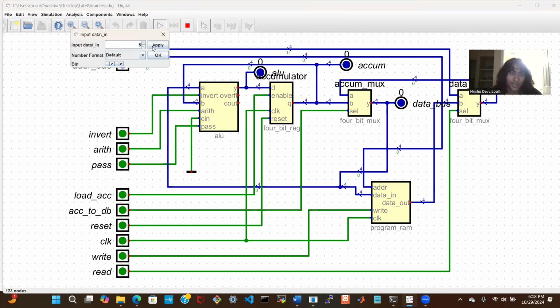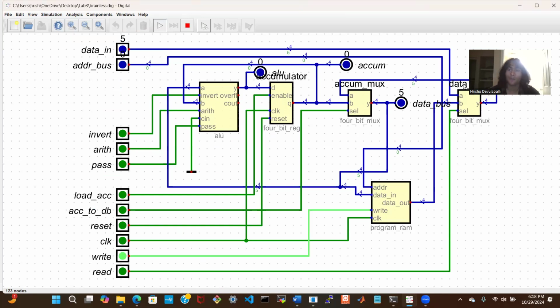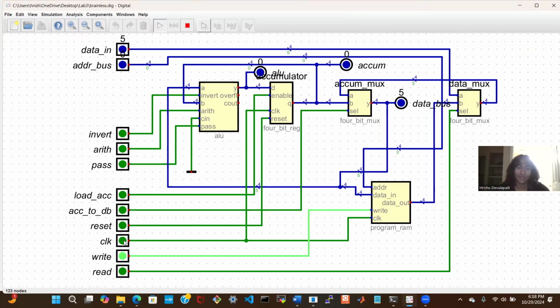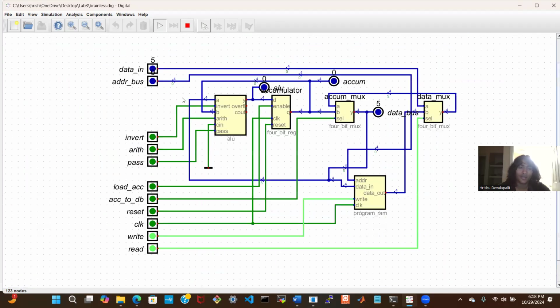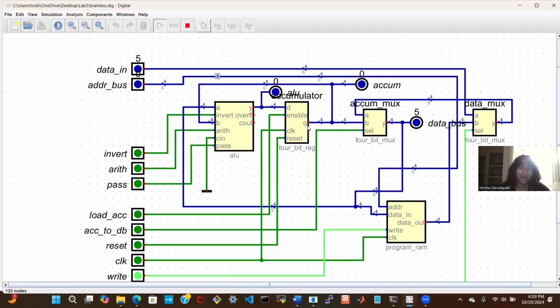For example, if we make the input 5, and I write and clock it, then it will read and output it to the data bus as 5. So I'm able to take an input and write and clock it within program RAM over here to the data bus.